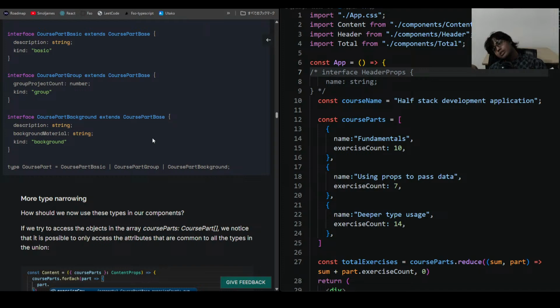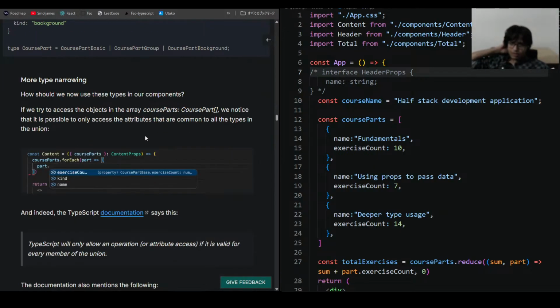And type is going to be a type course part, a union of three types: course part basic, course part group, course part background. More type narrowing.